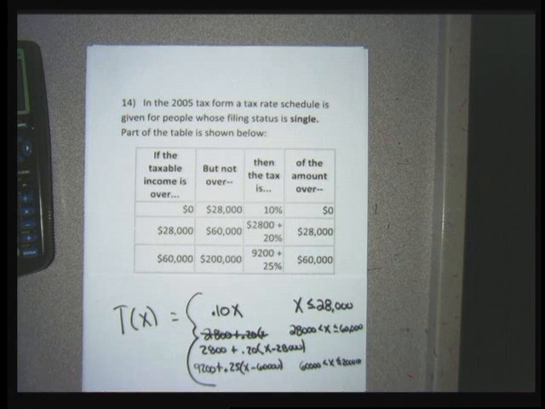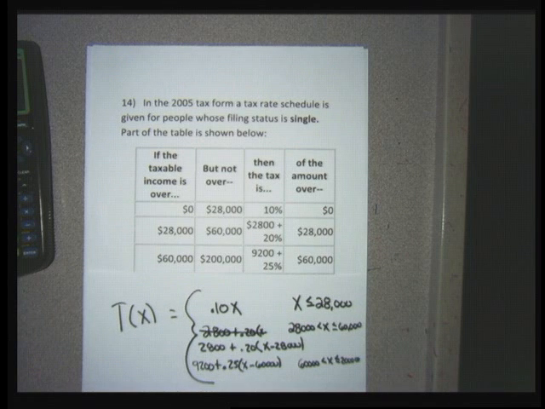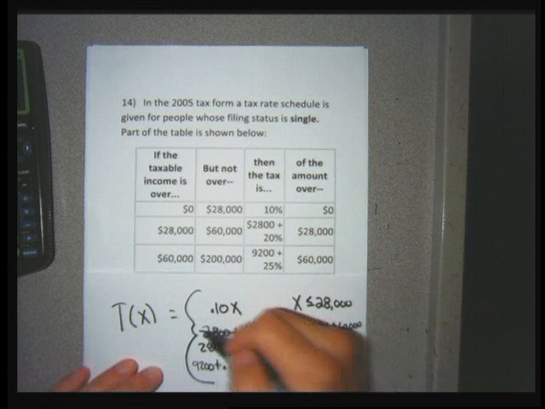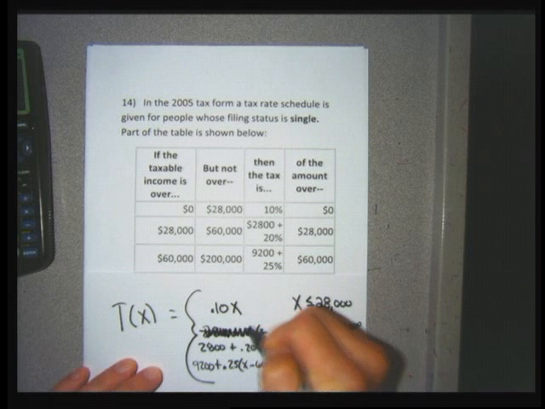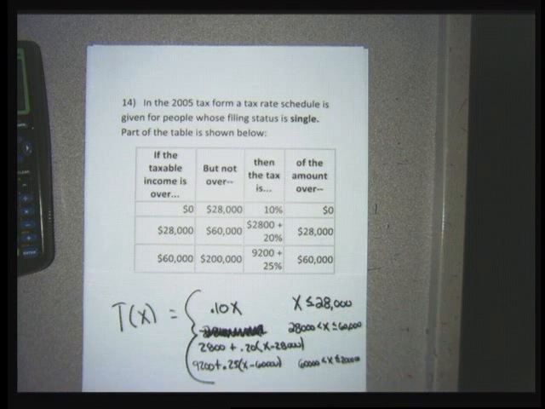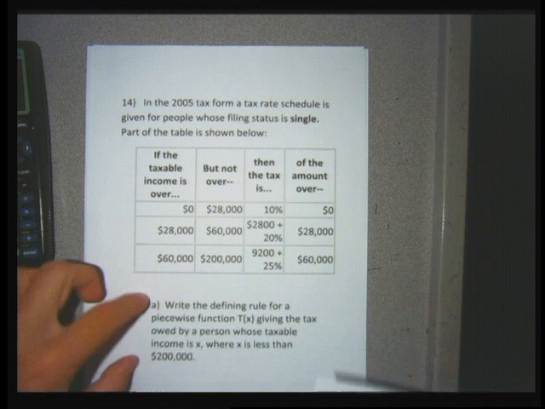So these piecewise functions for overtime pay, for computing taxes, generally the top line doesn't have a subtraction in it, but the second and third lines, you're usually subtracting your income minus the level of where the tax changes, or the level of hours where my income changes. So this is a function that's going to model 14 perfectly. That's what's asked in question A.